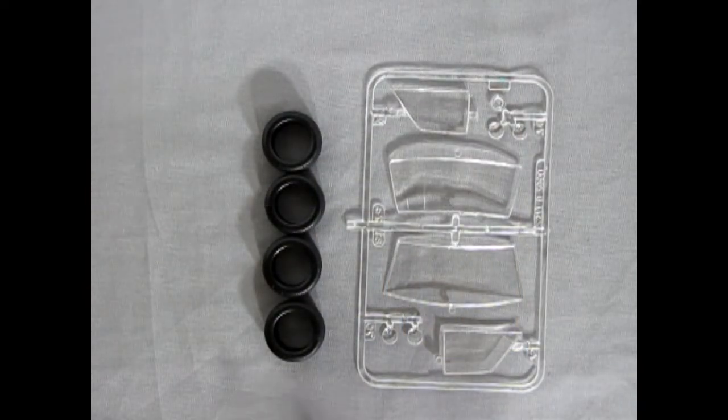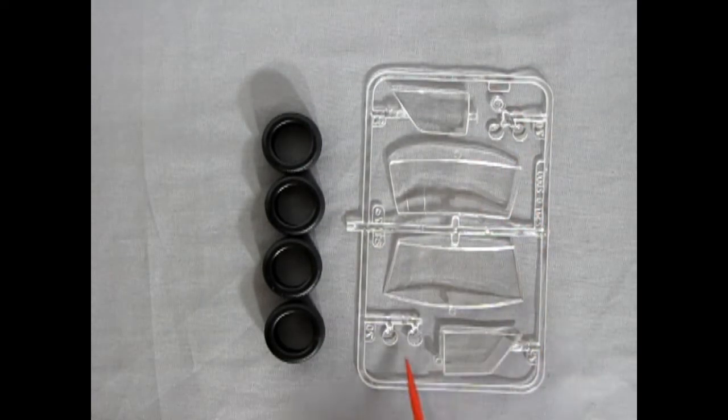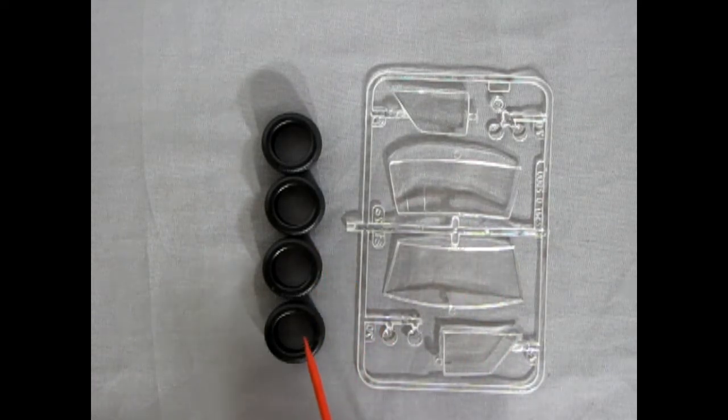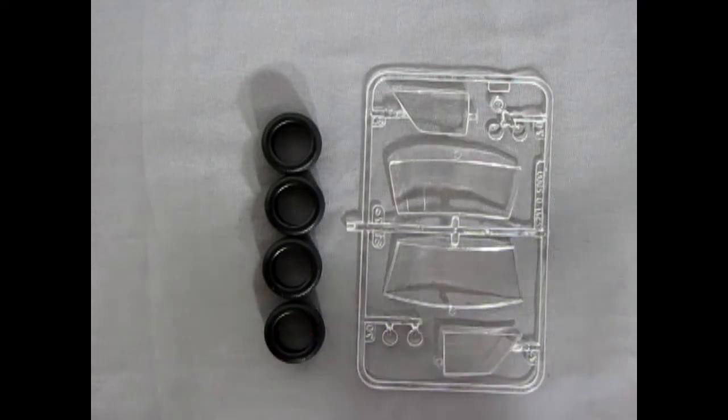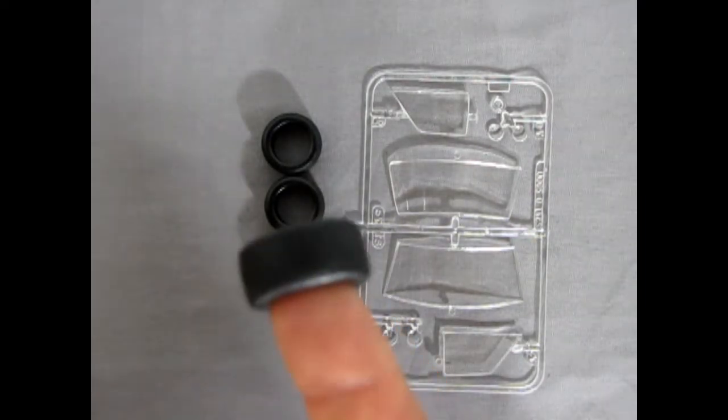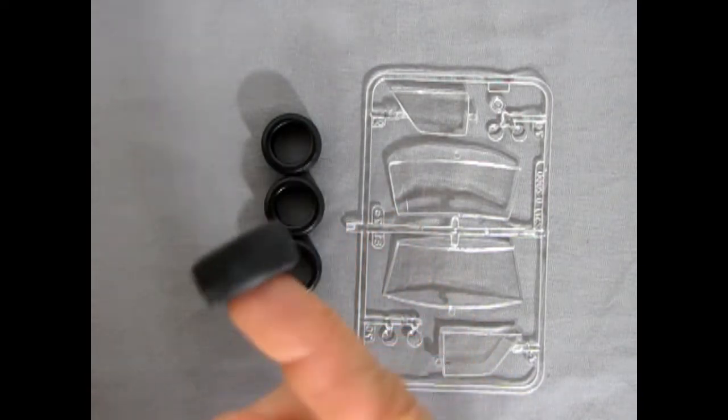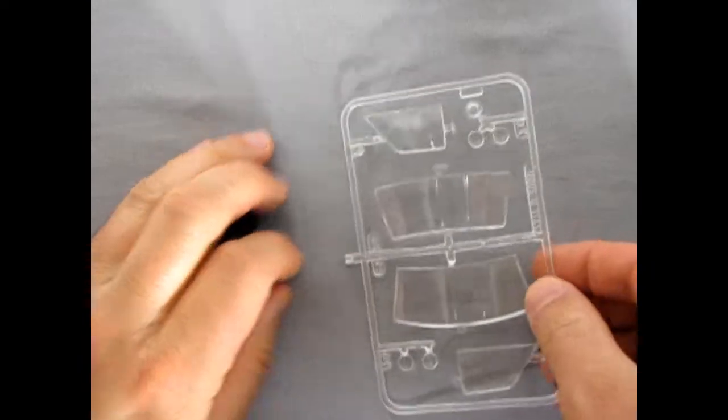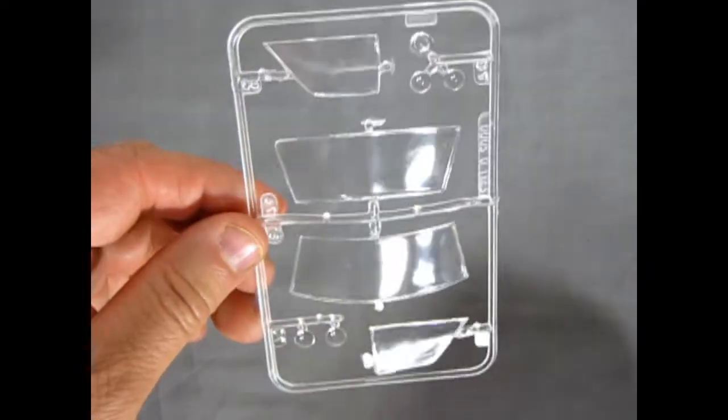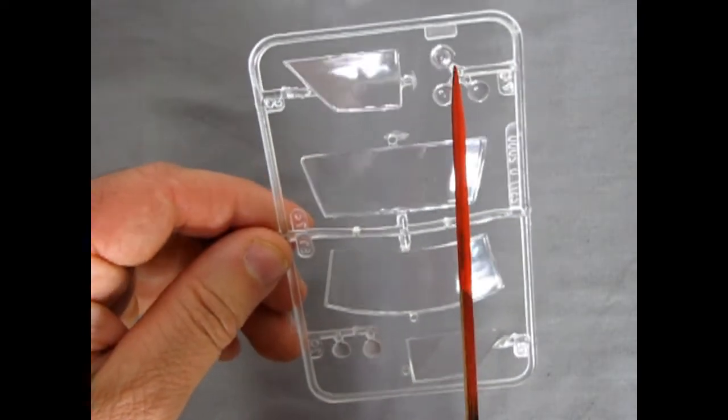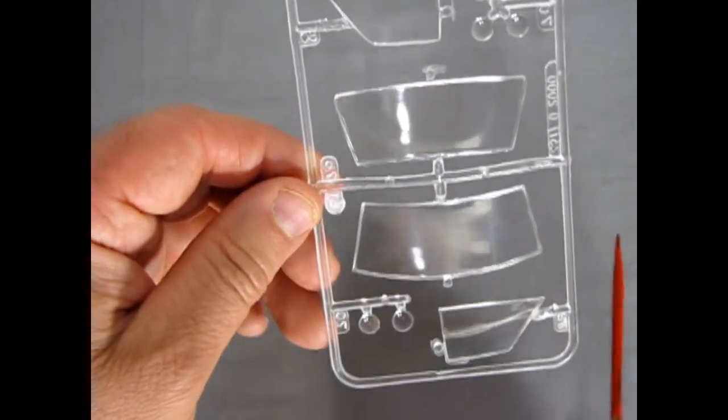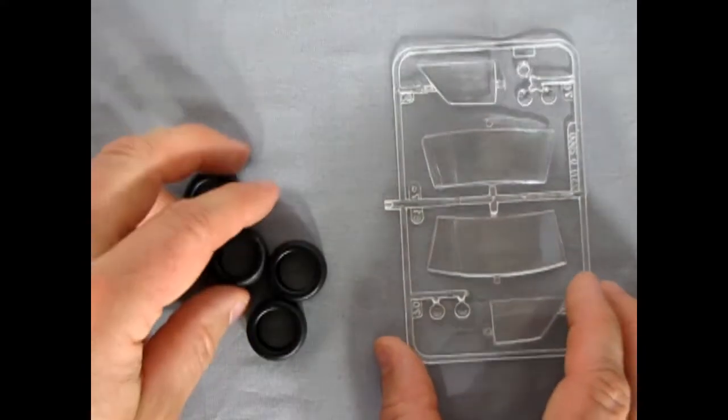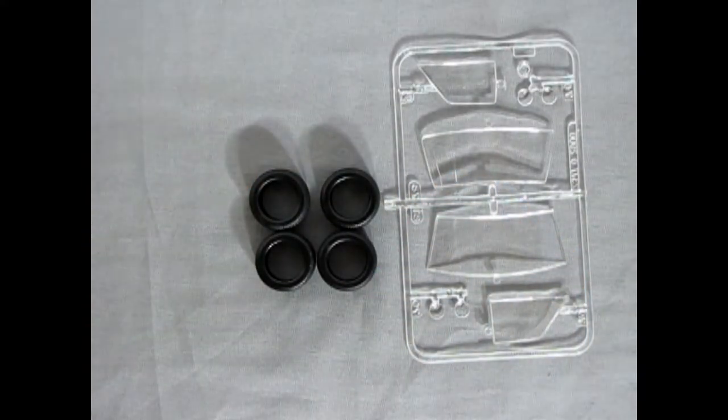Next up, I thought I'd put two components together in my review here. So we have the glass with the headlights in it. And then the side windows and the front and rear glass. As well as our tires. And the tires, unlike other tires in our reviews, they don't have any lettering along the side. But they do have a nice little tread pattern in here. The camera can pick it up. And that's about it. They are squishy so you can squish them up over the wheels. You can see some nice detail on the headlights. And there's another little clear thing. I'm not sure where that's from without consulting the instructions. But again, glass is nice and clear. And it glues from the outside, which is going to be an interesting challenge. So there's our tires and glass.